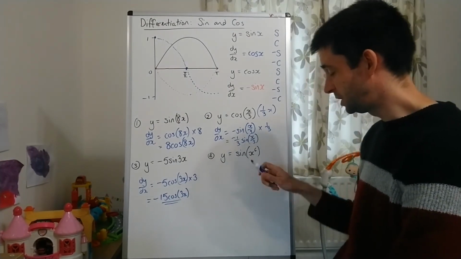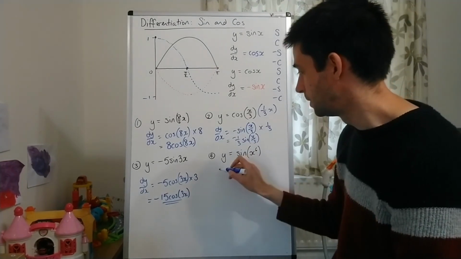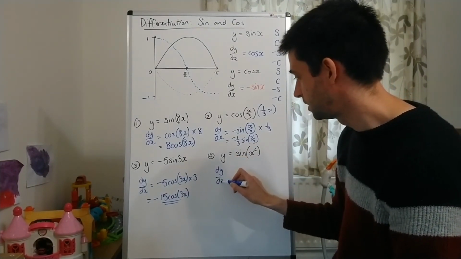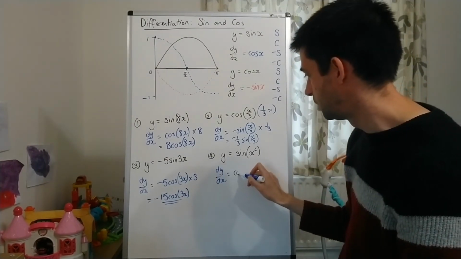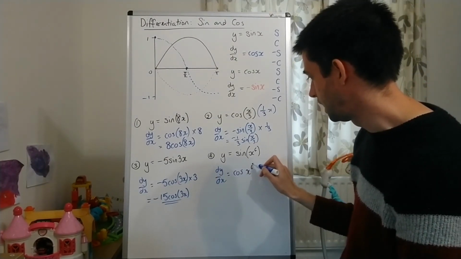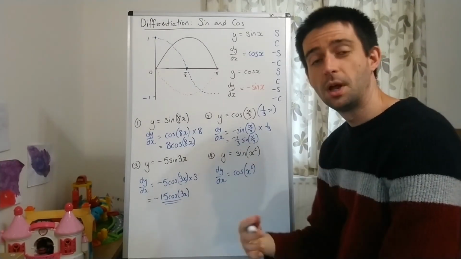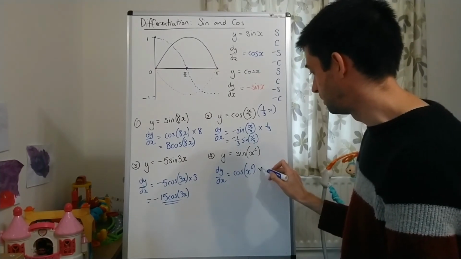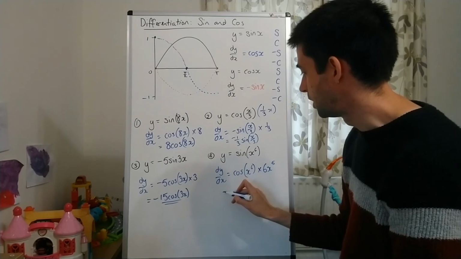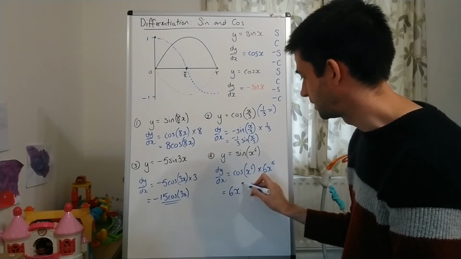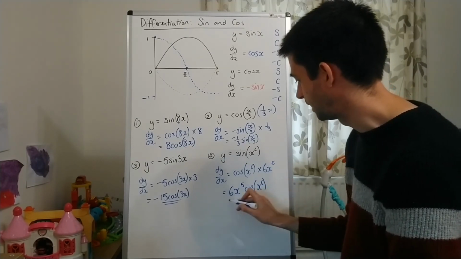Finally, this one here is a little bit different. I've got sine, and in the bracket I've got x to the power of 6. Not an awful lot different about this. Sine, as we know, differentiates to cos. So for dy dx I'm going to get cos, and then x to the 6 inside the bracket isn't going to change. But because of the chain rule, I have to multiply by the differentiated bracket, which is 6x to the power of 5. So my expression for dy dx would be 6x to the power of 5 cos of x to the power of 6.